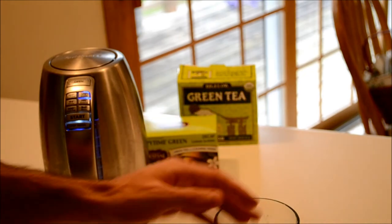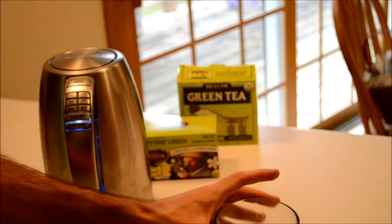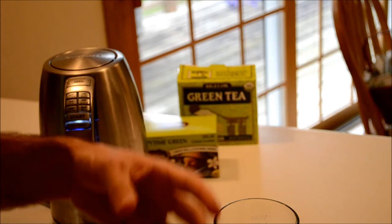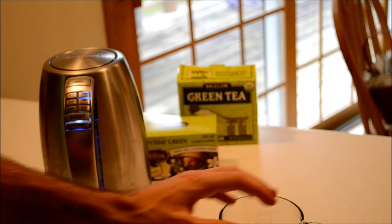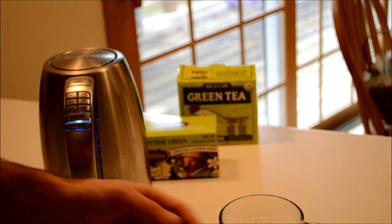If I was doing loose leaf tea, I would cover it. But some people, that's up to you if you want to cover it or not, to keep some of that heat in there and aromas. But when it steeps, it does smell really good. And like I said, this thing will beep when it's ready. You can hear it boiling right now, so I hope you can hear me just fine.